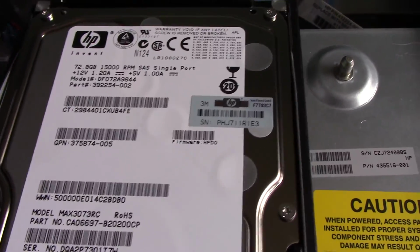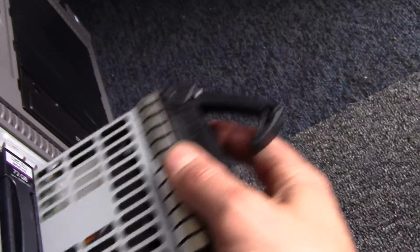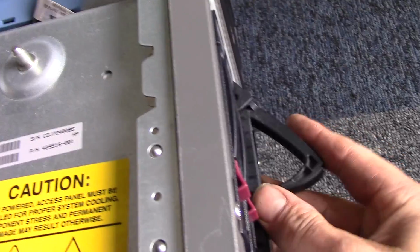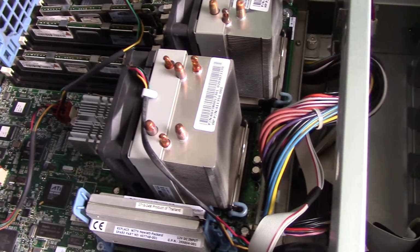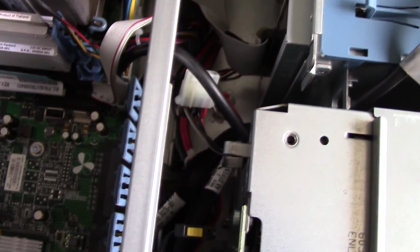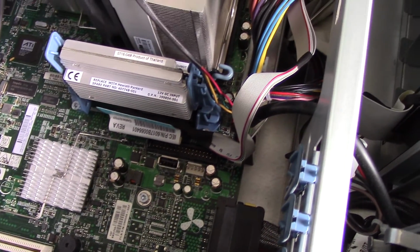There's another one. Yep. I'm not going to mix them up because I think this might have an operating system on it. Don't know, can't remember. I think it comes with something like Windows 7, or maybe an old edition of Windows Server. Who knows? So just for testing purposes. It's a bit of fun to play around with, but I paid £60 for this, and technically it was £60 too much.